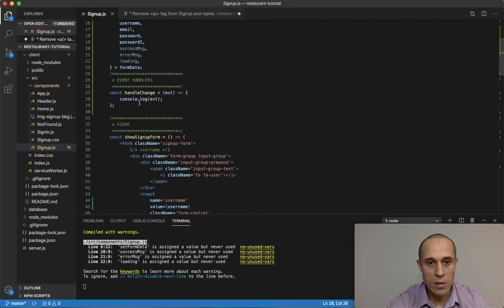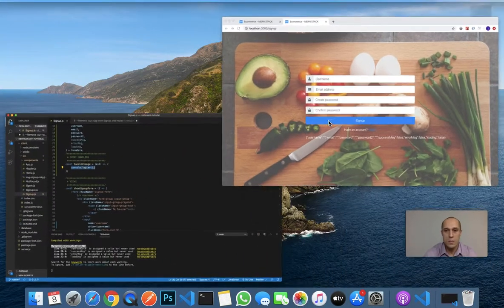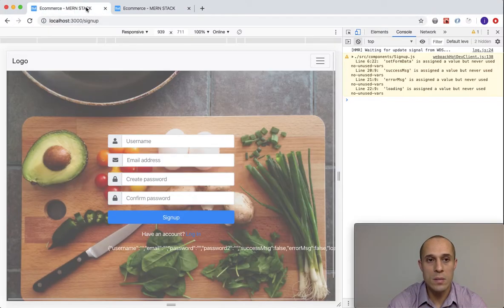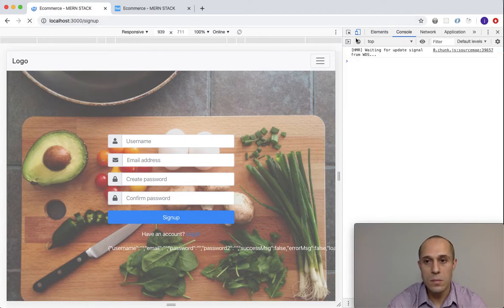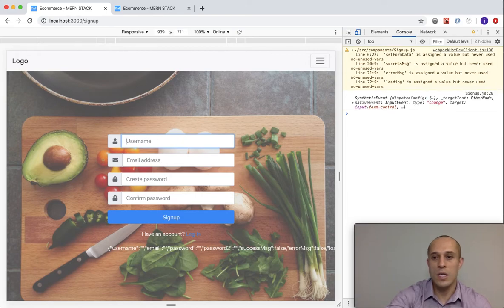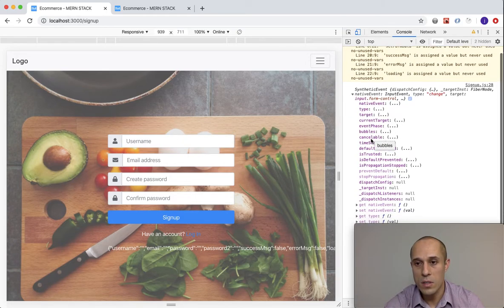So right now, the moment that a user inputs info or starts typing into the input fields, this should fire off this handle change method, and we are going to console log the information of the event object. So let's give this a try here. Okay, so I'm going to type in something here in the username, and you see in the console we have all this here.